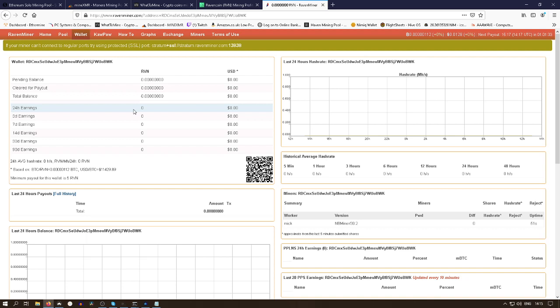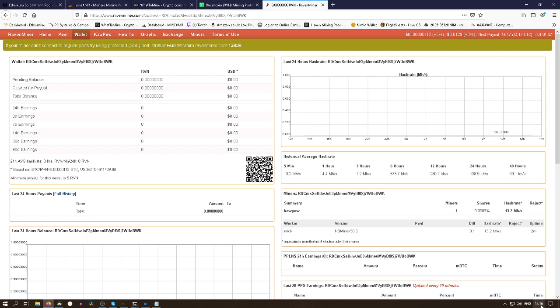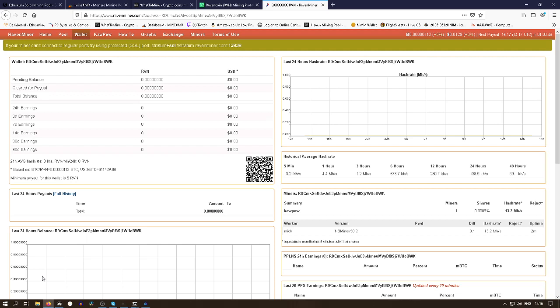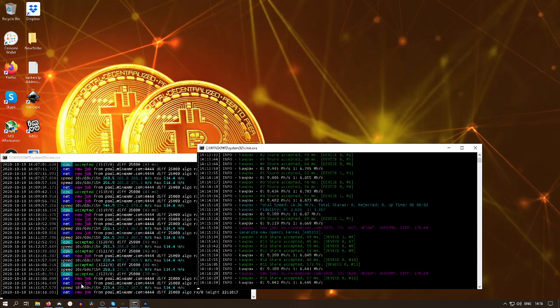I find RavenMiner pool quite good as well. As you can see up here, they have a payout schedule. So 15-17, and it's 14-15 at the moment. So in about an hour's time will be their next payout. You can see my hash rate at present, 13.2 mega hash. But that will still grow. I'll put all the links for these in the description after the show. So as you can see, getting quite a few good shares there.